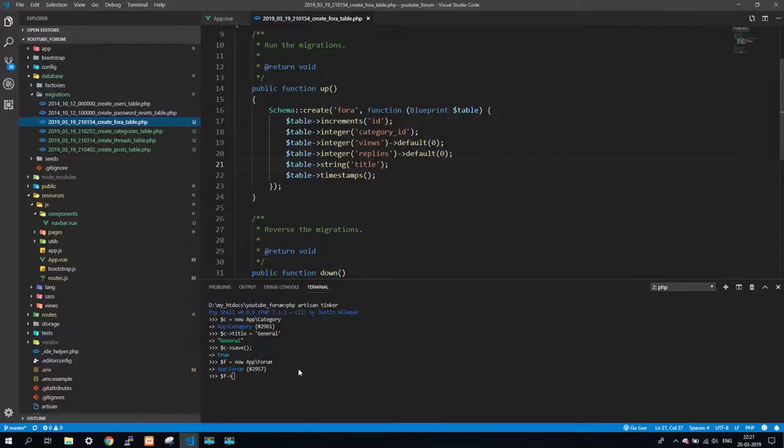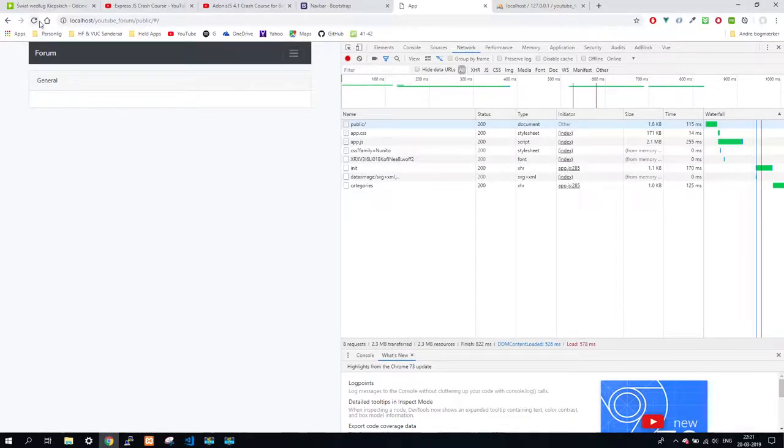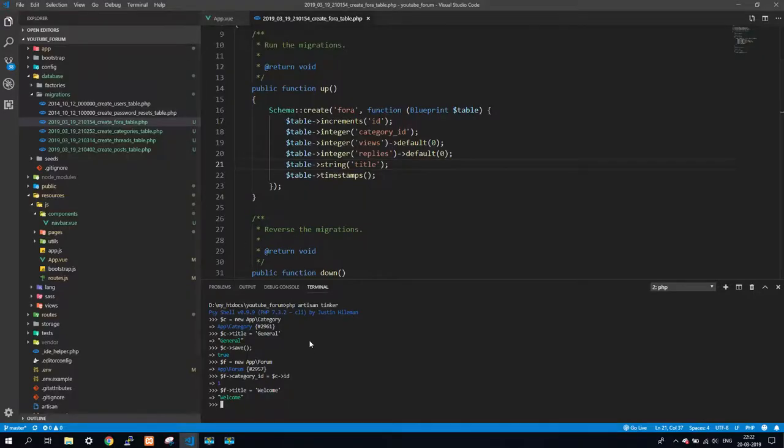So we need a category id. So it's going to be c id. f title will be, well, the category is general, so we could say, I don't know, welcome. Oh, we didn't save, so we need to say f save.